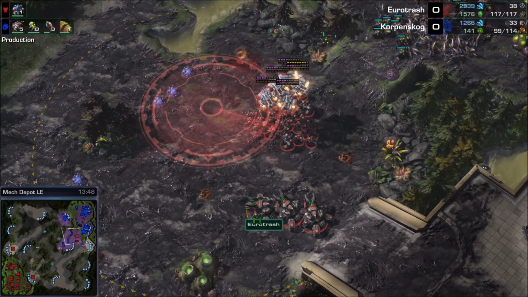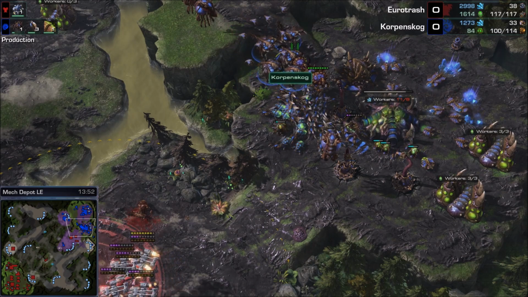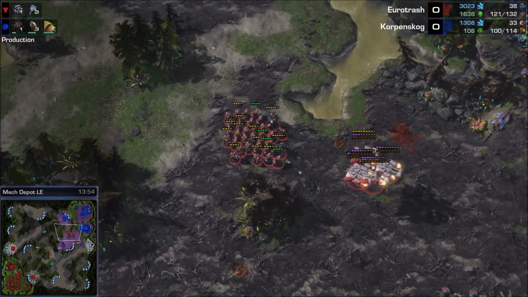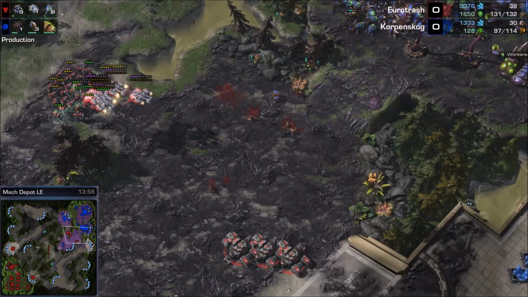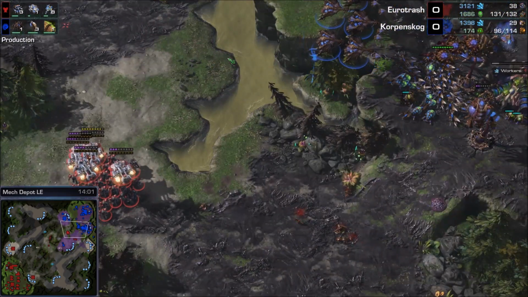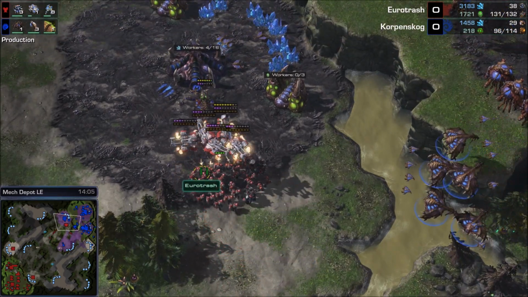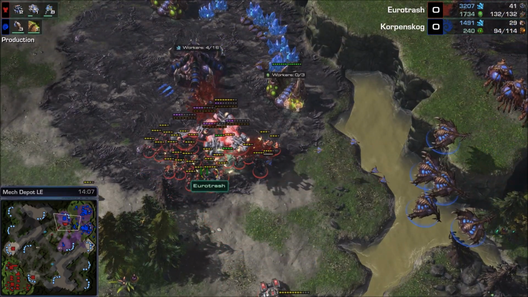Some Hydras trying to join the party, just getting absolutely massacred. Banelings coming into existence at the top of this ramp. The Broodlords are out for Korpenskog. Explosions, fireworks again. Just drones trying to transfer to this 4th base. It's not a good place to go, you guys. The State Department has issued a travel alert to that 4th base.